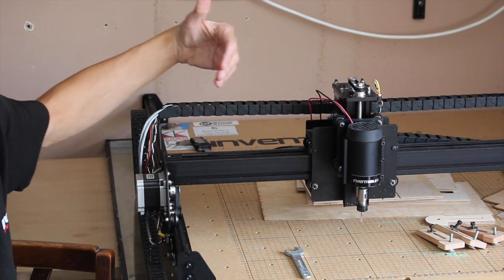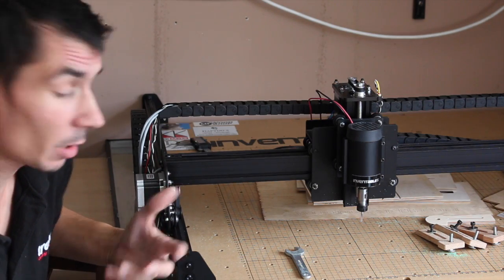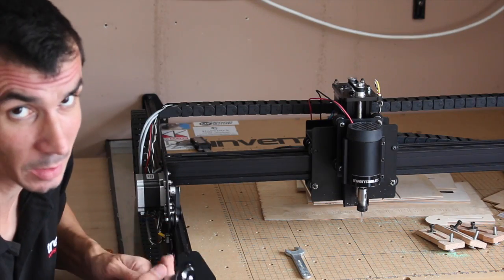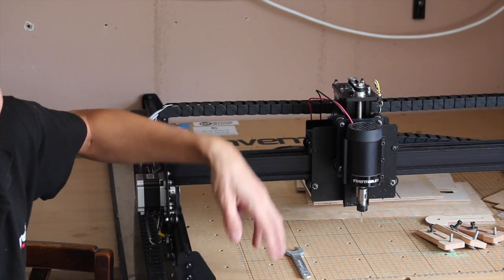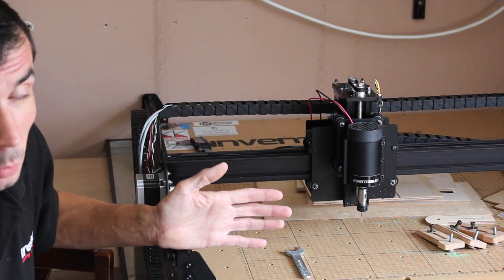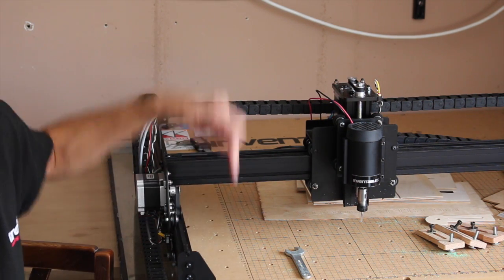Kind of moving on to the electrics. The limit switches only serve to home the machine. That's all it does. It doesn't stop it. So don't think it's going to be an emergency stop. You home the machine, and then you actually tell the machine which size you've got, whether you've got the 500 or the 1 metre square. So it should know from home how far it can travel.